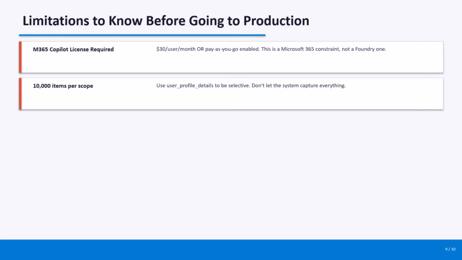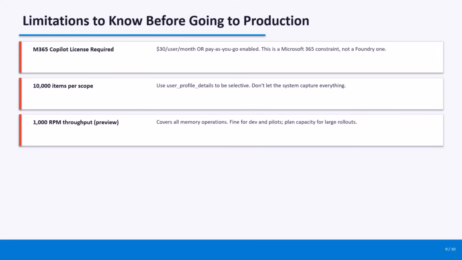On the memory side, there is a limit of around 10,000 memory items per user scope. In practice, that's more than enough, but it's also why those profile and summary details prompts matter. So be selective about what you capture.